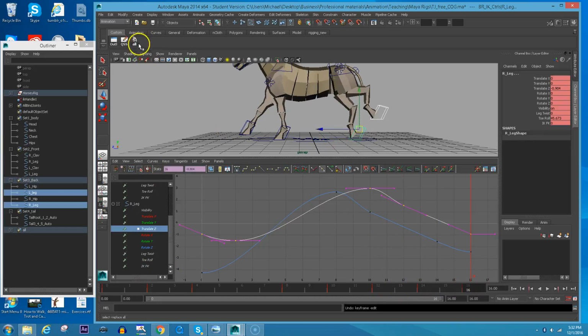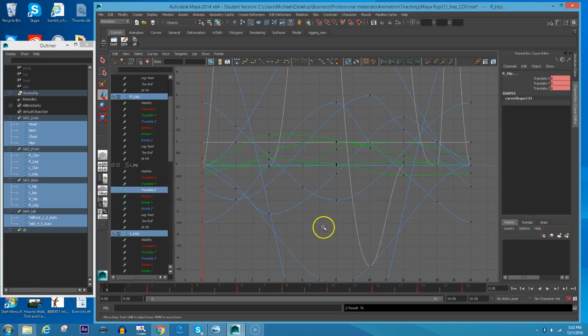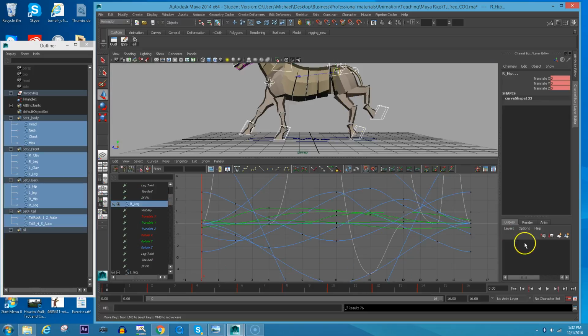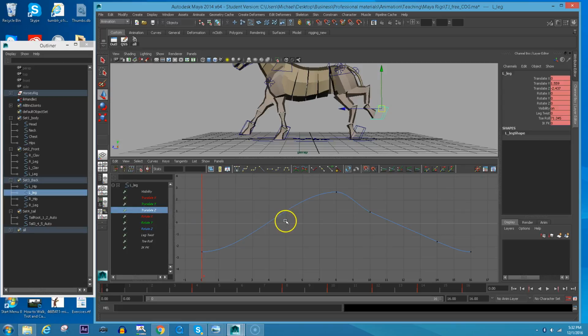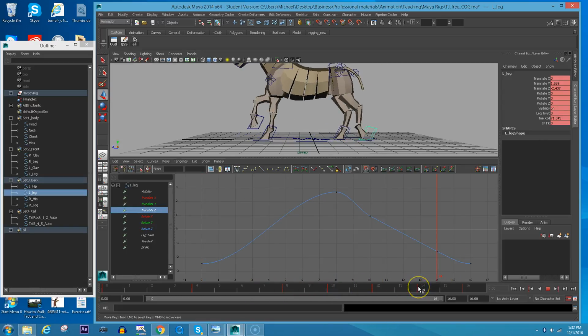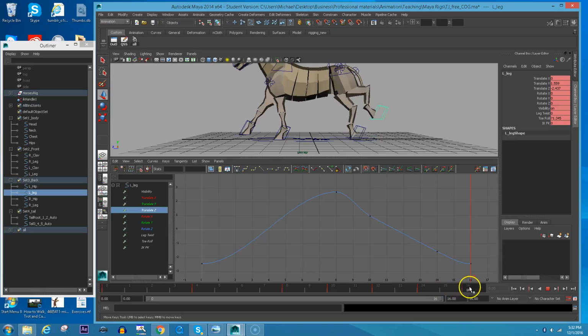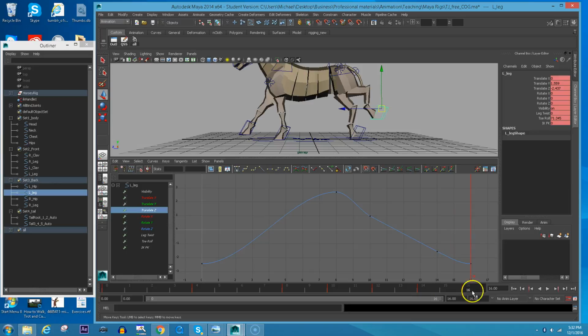Okay, so now let's go to all, hit S just in case, middle mouse button, copy. There you go. And let's play it. Not very happy about this, especially this one. Let's see what happens. We can have a little problem here.